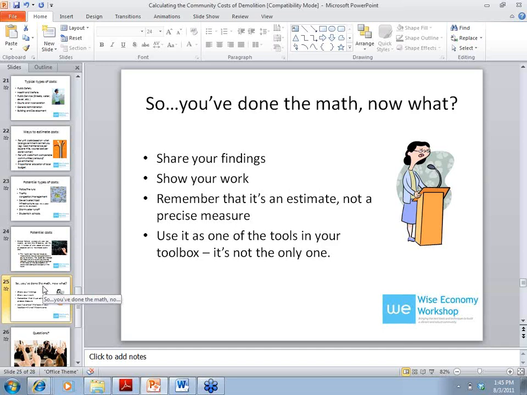But hopefully this gives you a way to get beyond sort of general knee-jerk assumptions and be able to talk to your local officials, to your community members in a fairly concrete manner about the potential costs and benefits of preservation decisions, or decisions that may go against preservation ideas, in terms of the externalities and the opportunity cost to the whole community.